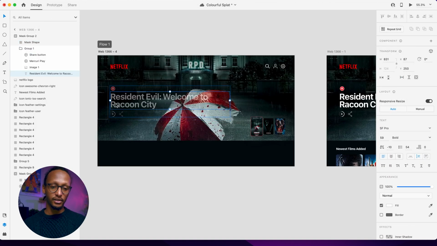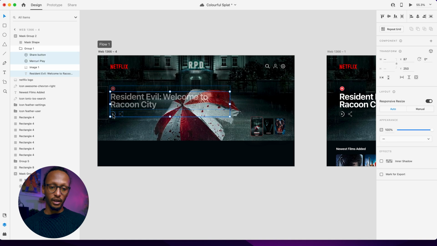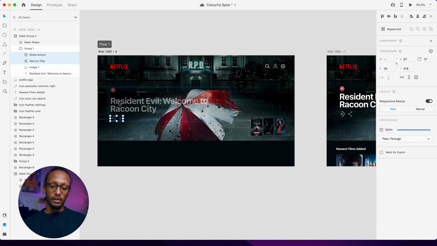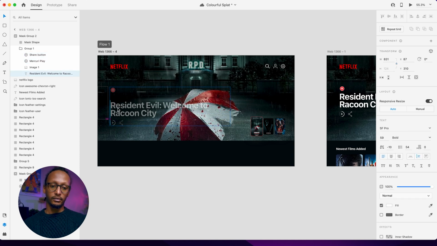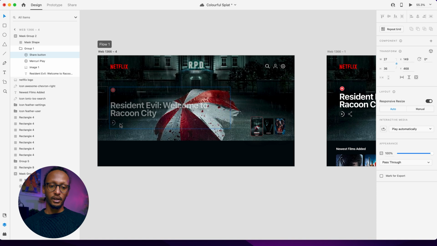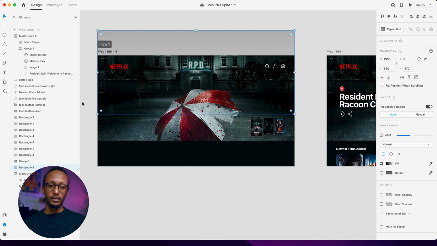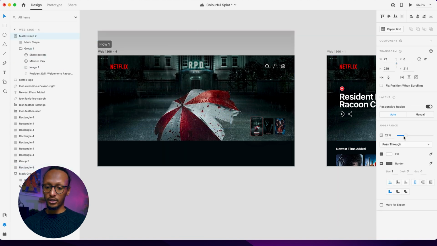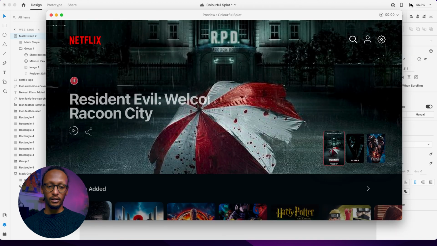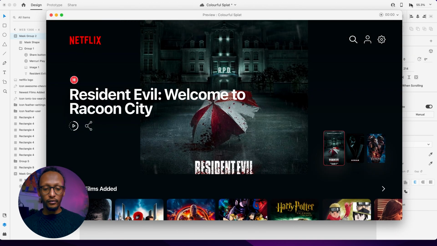It's a naming convention thing, which is really annoying sometimes. So I'm just going to have to do these. Just do this again, and then just select that, opacity 0, and then press play. There you go. All perfect, right?